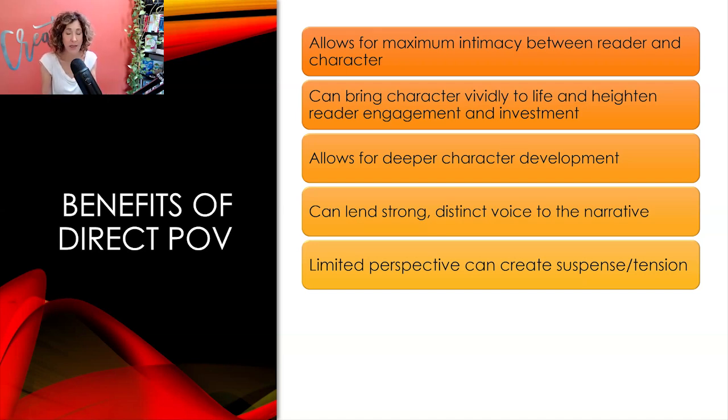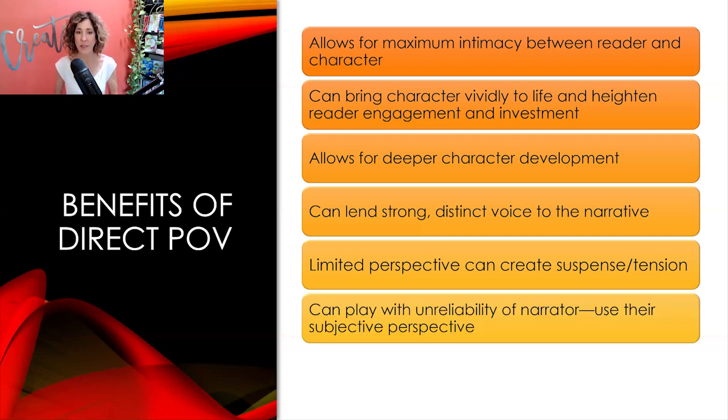And that can help build suspense. Let's say you have a character who is pregnant and hiding it from another character. The suspense can become, oh God, is this character going to find out? What's going to happen when they do? What's at stake for our point of view character if they find out? So it becomes a tool for creating suspense.